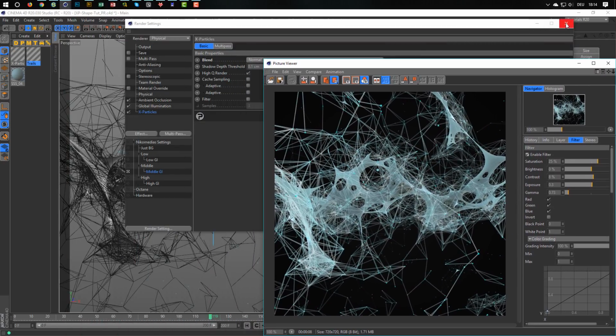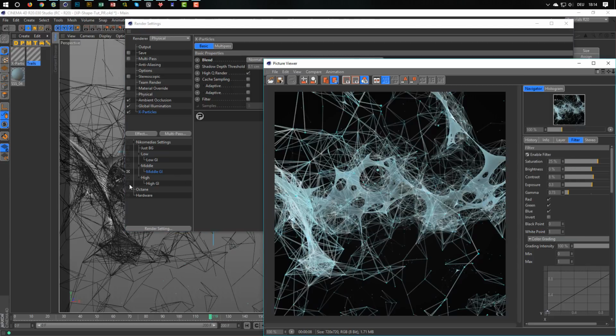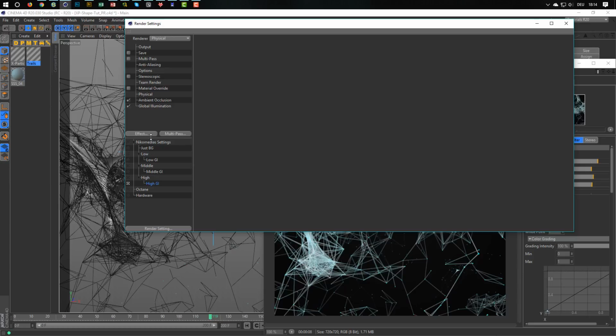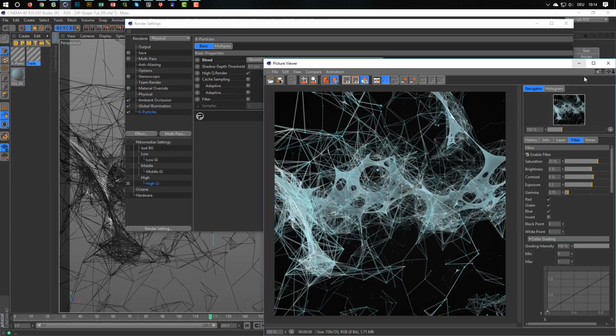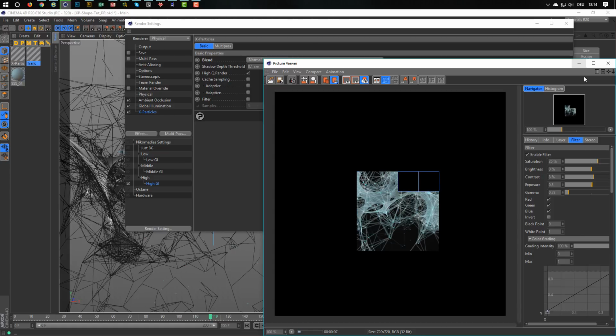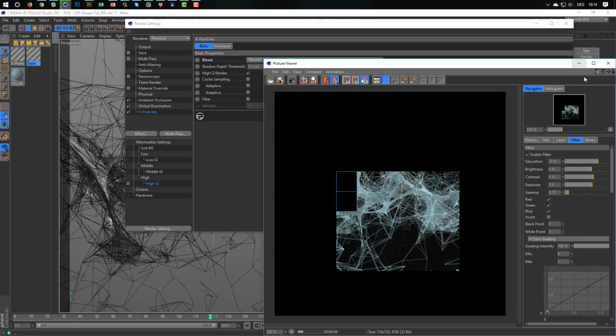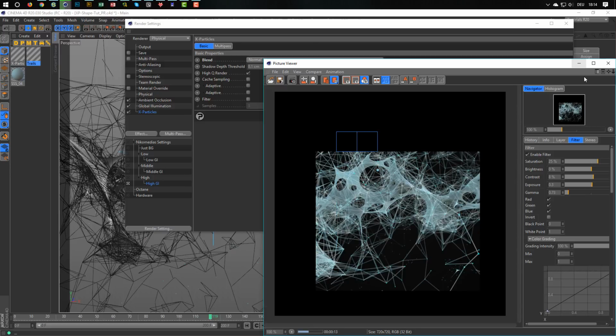So go to here. I go to even higher settings. Paste and render this with even higher settings. Yeah, this is really quite high settings, and you see it still goes very fast.